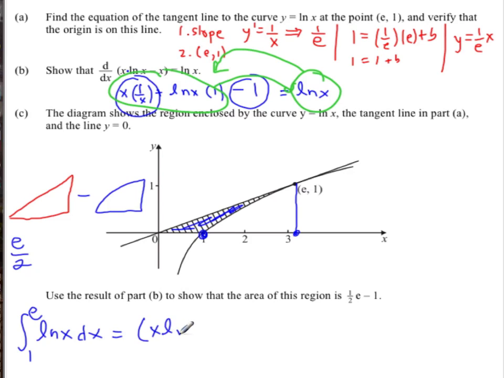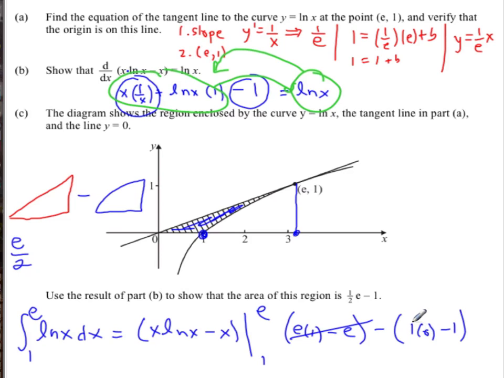So that's x ln x minus x from 1 to e. If I plug in e here, we get e ln e, which is e times 1, minus e, minus, plug in 1: 1 times 0, ln of 1 is 0. You can see that right there, minus 1. So that goes away. Minus, that's 0, that's a plus 1. So I'm left with plus 1, so minus a positive 1. And you see there it is right there.